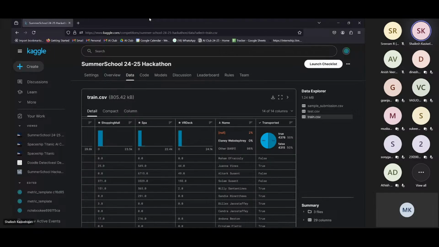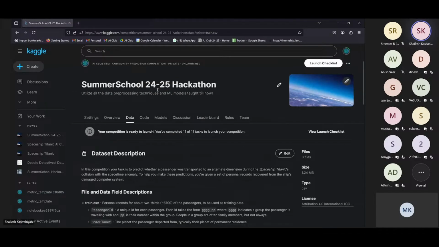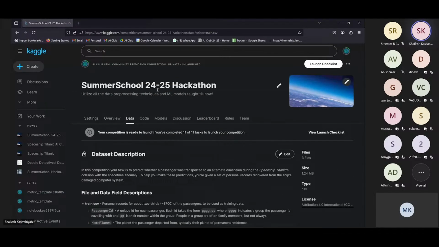A hackathon is basically a machine learning competition which will span some 4 to 5 days. I'll quickly run you through the platform. This website is known as Kaggle. First thing first, you'll have to log in to Kaggle using a Google account, or you can create an account on Kaggle itself. That's up to you. Kaggle is a website where most of the major machine learning competitions happen throughout the year.